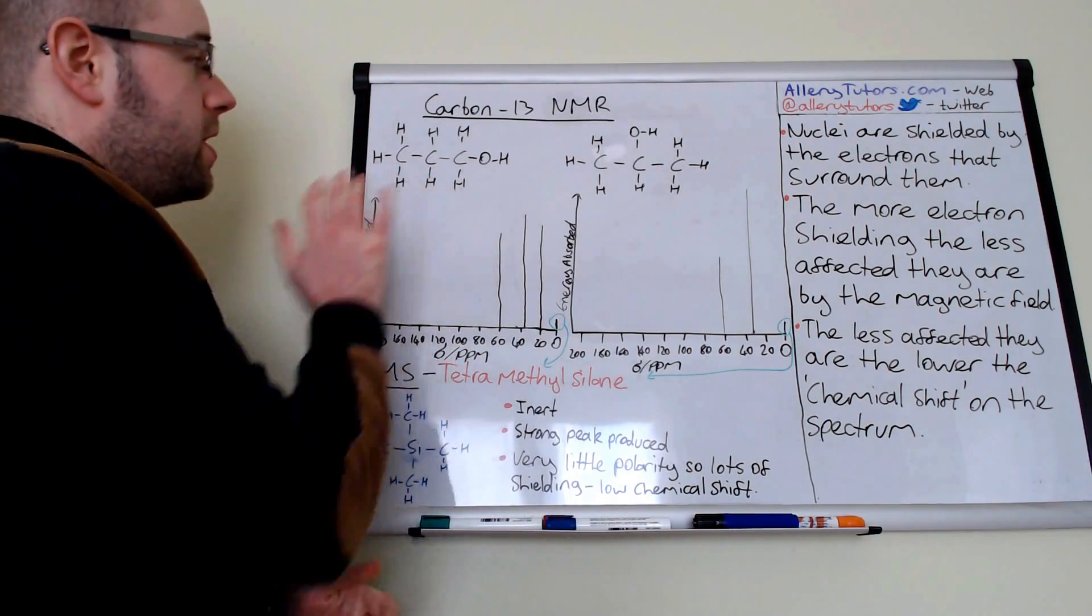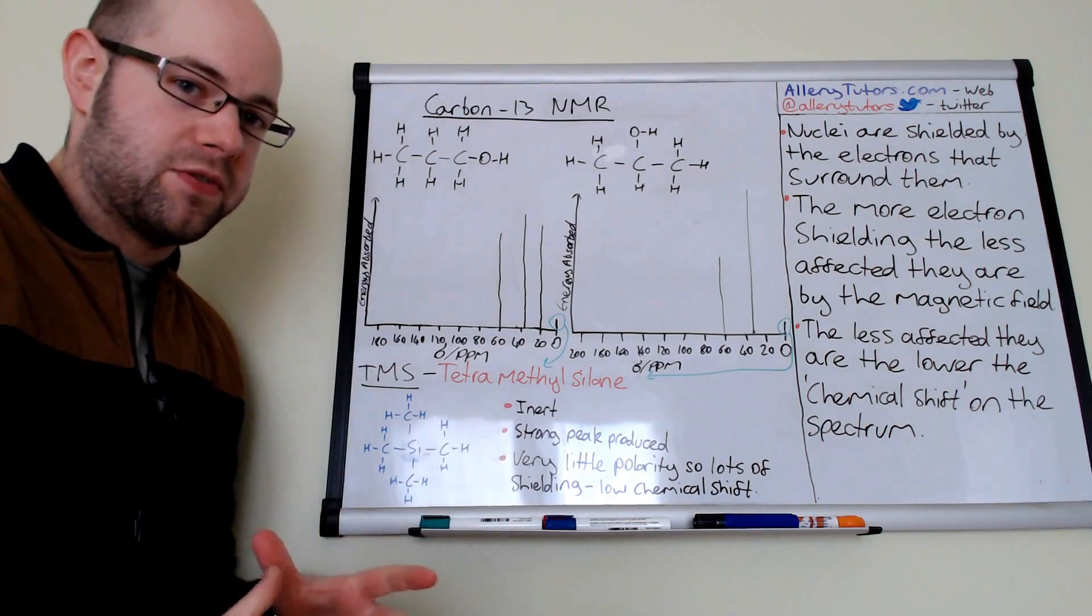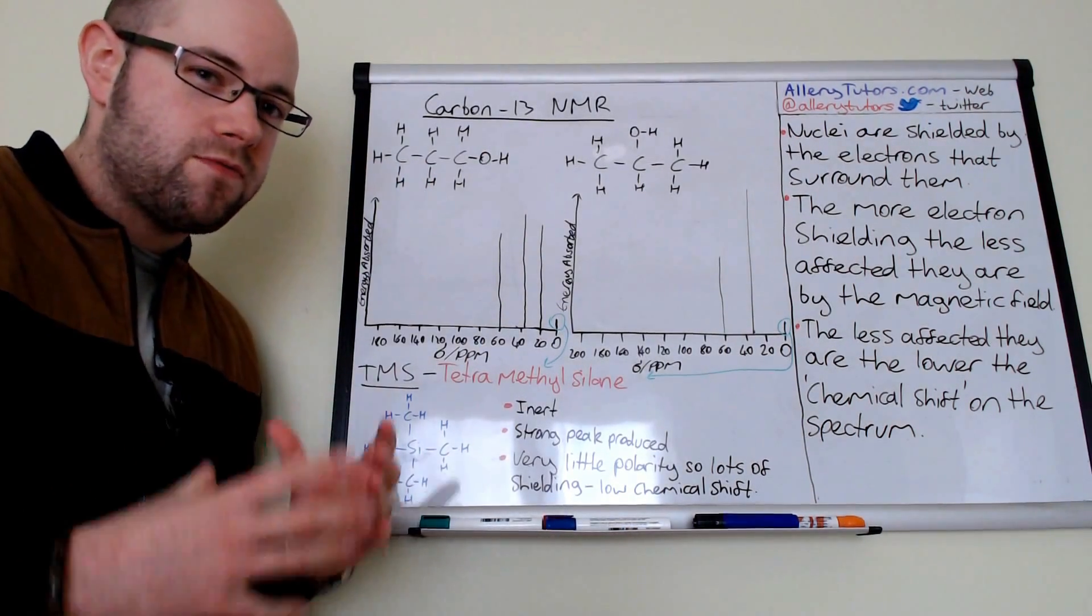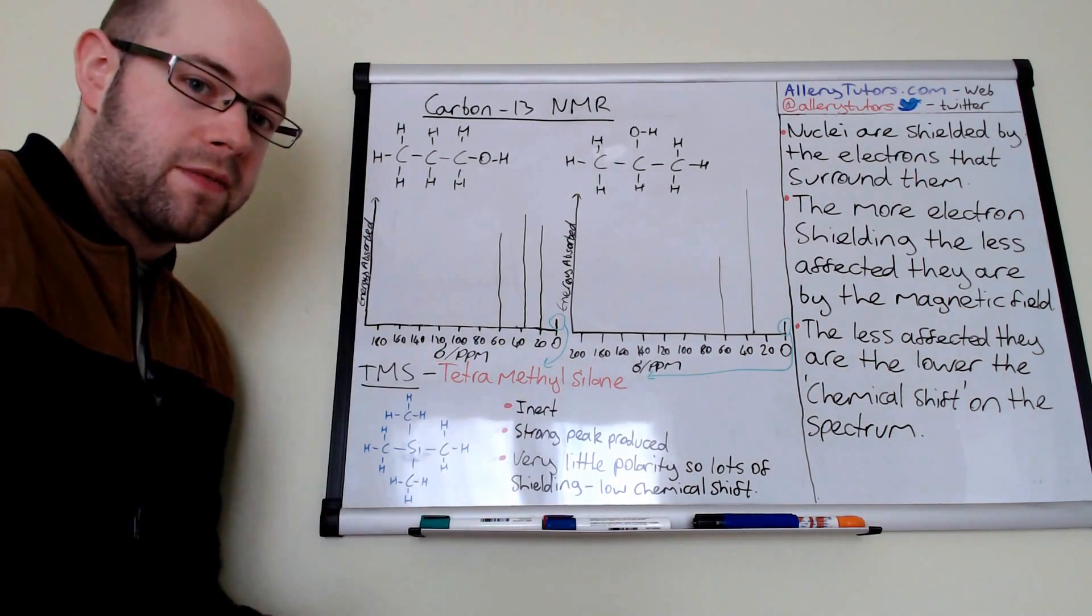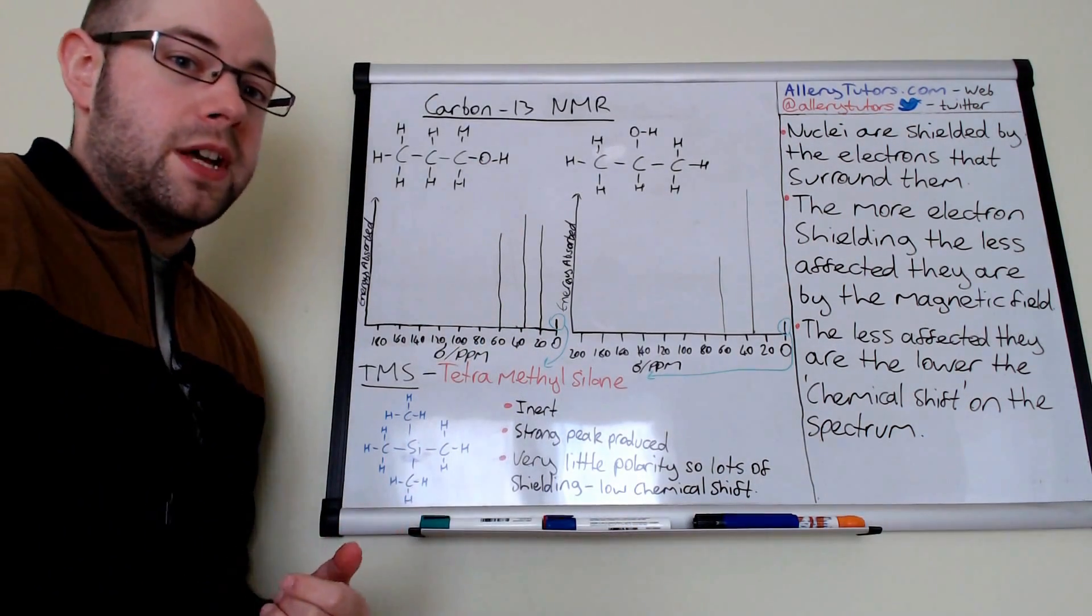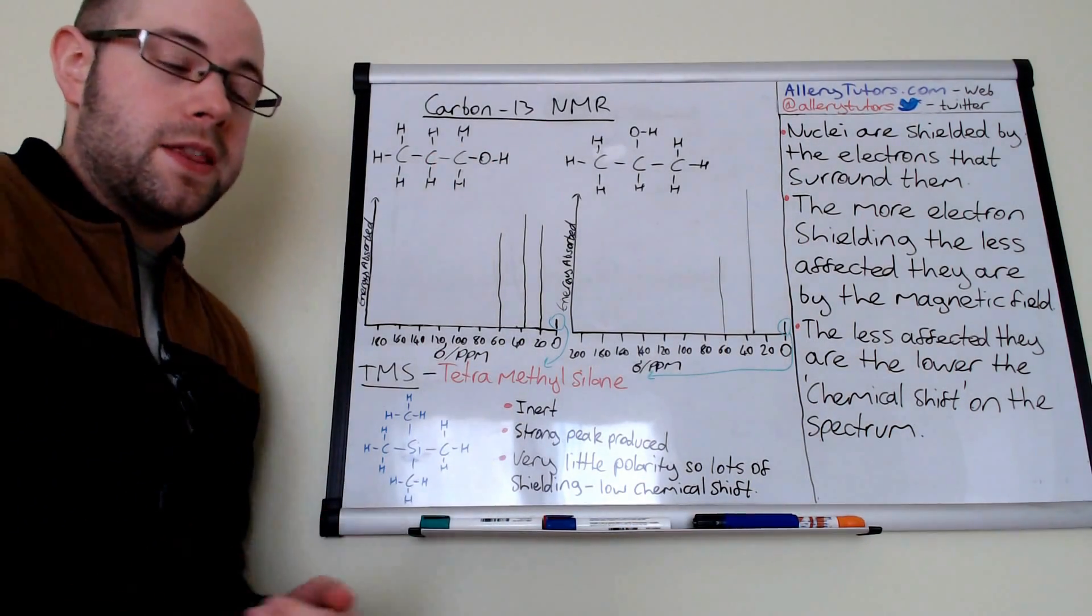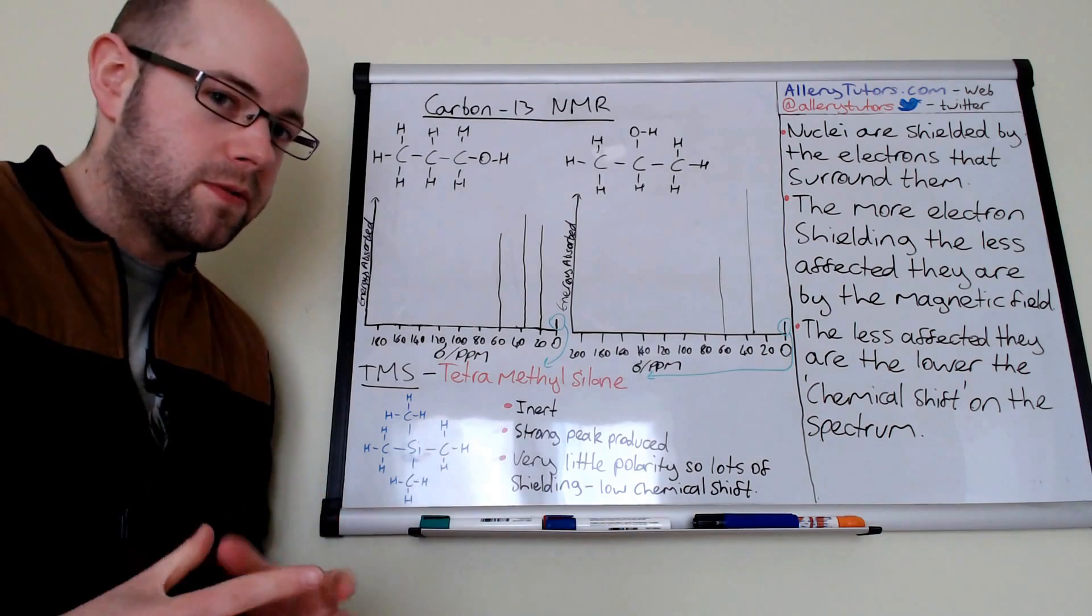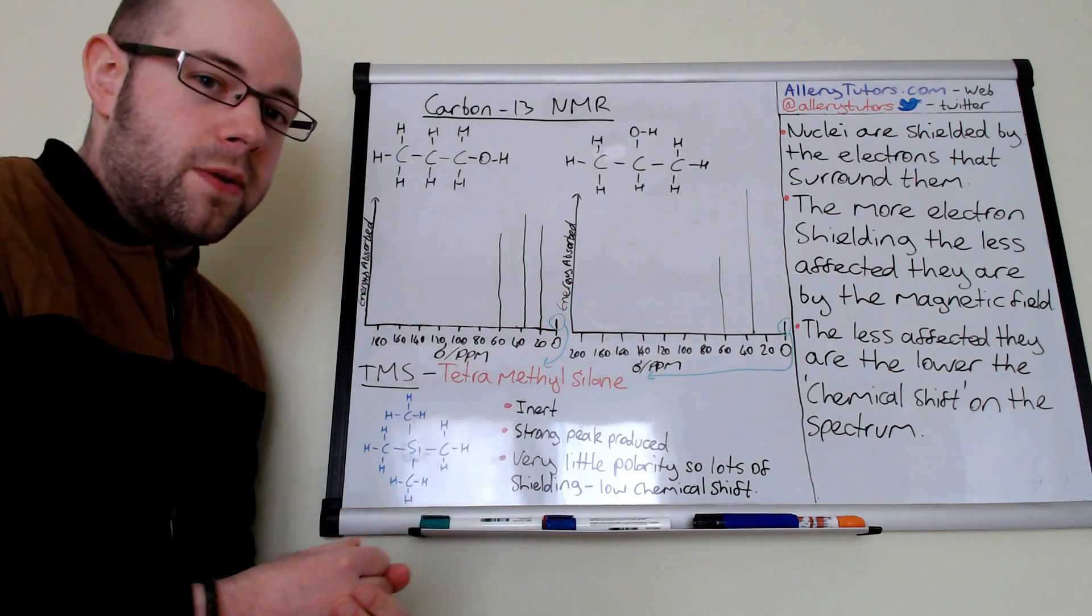And I'll go through this as an example as well to do with alcohols. So if we have a look at this one here first, now you can see that we have three carbons and all these carbons have the same number of electrons in their shells because they're carbon atoms. So, in terms of the atom itself, the shielding really should be the same. But actually, depending on what's next door to it will depend on how much shielding we have. And atoms which are electronegative, so for example oxygen, are actually deshielding. What they're doing is they're pulling electrons away from the carbon atom that are next to it or near it. And they're effectively pulling electrons away from it and effectively removing the shielding effect. And because the shielding is being removed or deshielded, then what that means is the chemical shift will actually move further up.